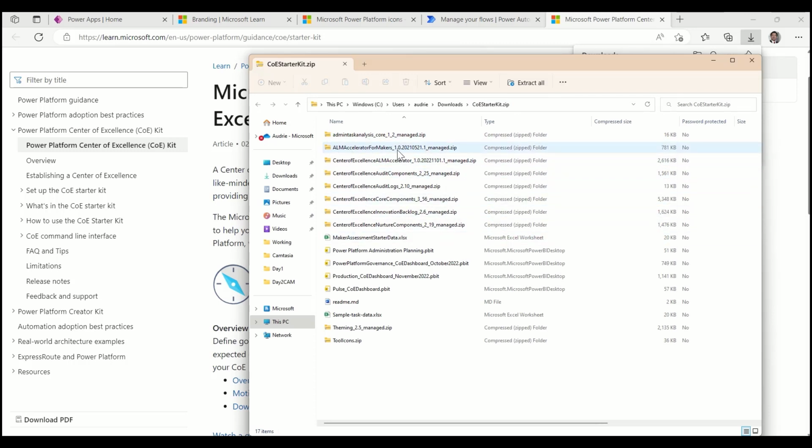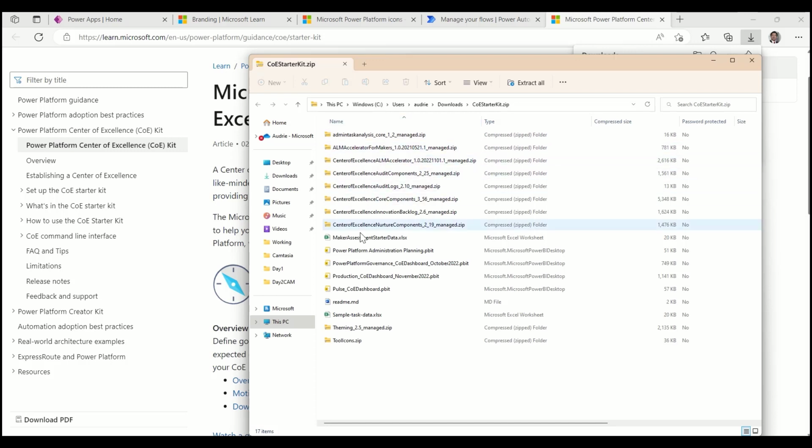The ALM Accelerator, which is also related to solutions, is an easy way for makers to understand that transition from one environment to the next and see it in a very user-friendly way. We won't have much time to talk about that, but if you want to hear more about that or the Center of Excellence during these 25 days, please put that in the description, because neither are actually planned, as we have so much to cover. But I would be glad to make an exception and get those in there if you'd like them.